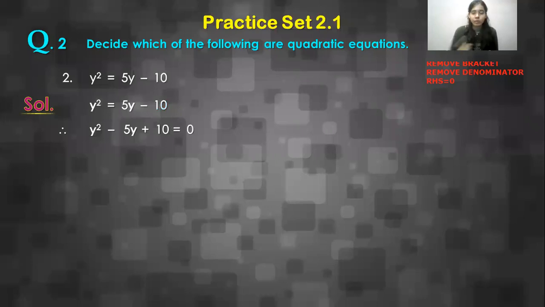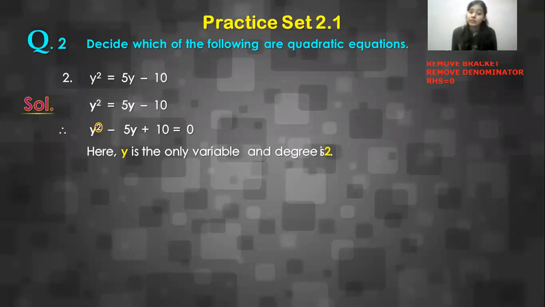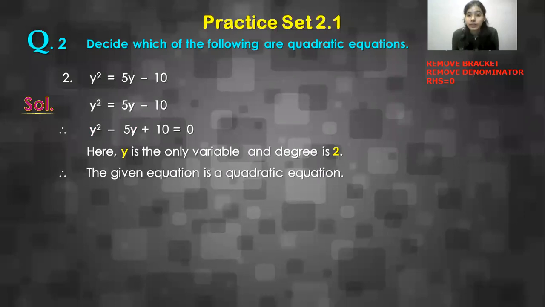Now you can see we have no bracket, no denominator, even RHS is 0. Now just check. अब हम check करेंगे दो चीजों के लिए. Variable 1 and degree 2. Do we have one variable here? If you check, yes, we do. Y is the only variable. And is the degree 2 here? Yes, the degree is also 2. Which means we can say that, yes, this is a quadratic equation. तो दो ही चीज चेक करना है, पर उसके पहले अपने को चेकलिस्ट देखना है 3 R's का. तीनों R का प्रोसेस कंप्लीट होने के बाद ही मिलेगा जजमेंट.